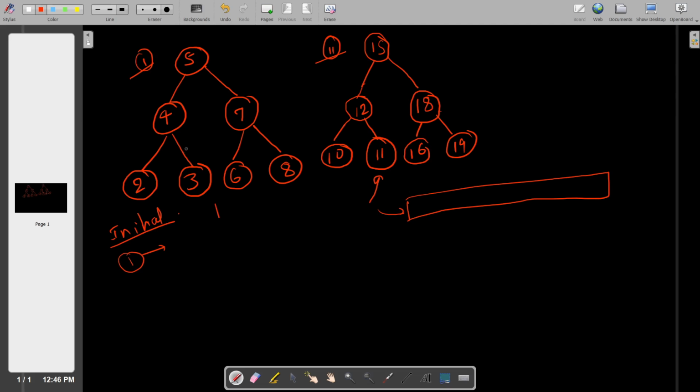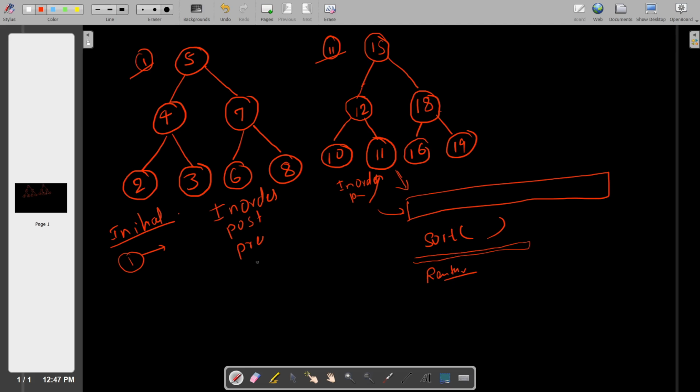We can store elements in the vector using any traversal, like in-order, post-order, or pre-order, for both trees. After that, sort this vector so that we get the sorted vector, and return it. So it is a brute force approach to solving this problem.